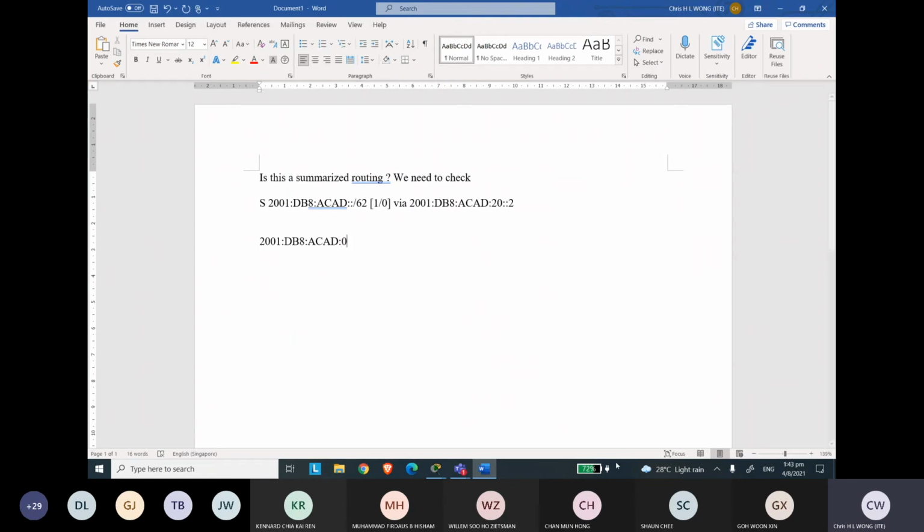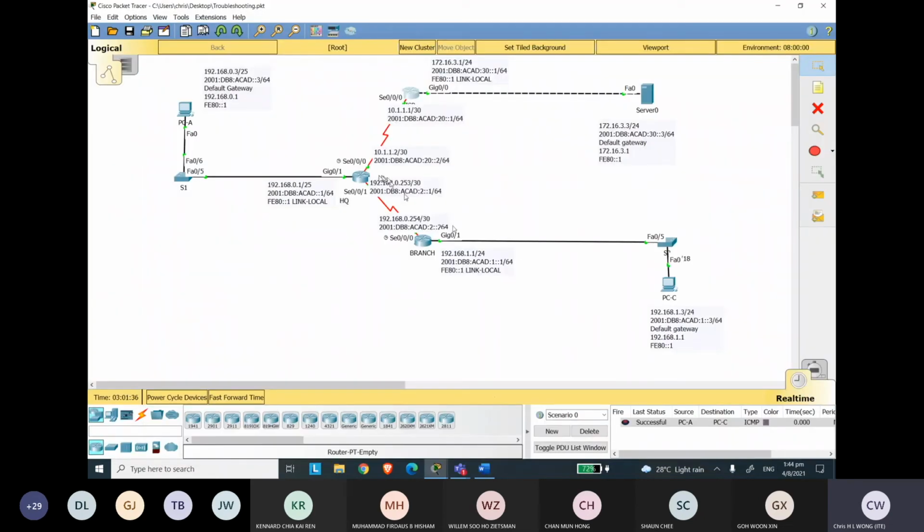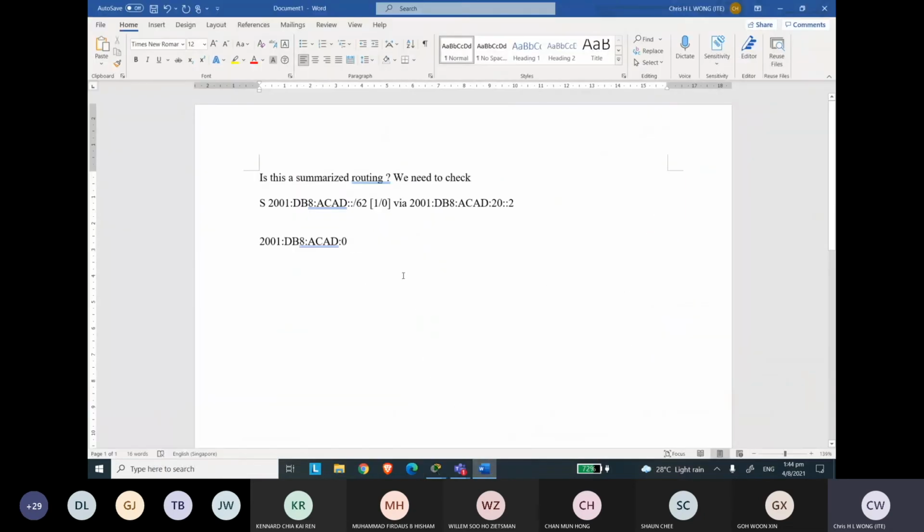Since it is a /64, you can see it's a 64-bit network prefix, isn't it? So I'm going to put in the last one, because the last ones are all different. This is a 0, this is a 1, this is a 2. So I'm going to put in the last one with all the bits there, okay? 16 bits: 1, 2, 3, 4, 5, 6, 7, 8, 9, 10, 11, 12, 13, 14, 15, 16.